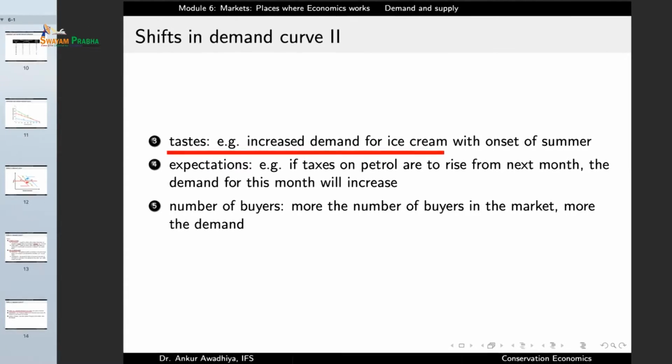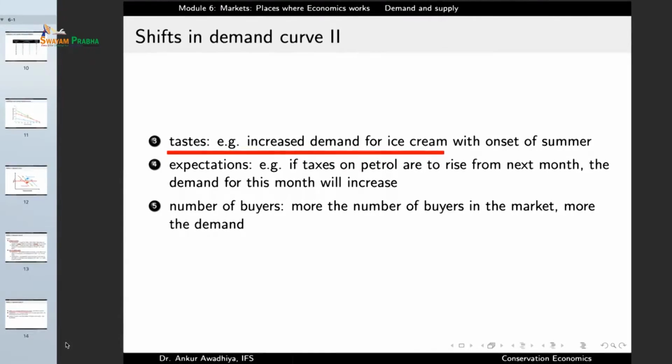So, more the number of buyers in a market, more is the demand. And this especially holds true when there is an economy that is opening up. So earlier in our country, when our market was not an open market, then only the buyers in India were able to purchase the goods that were being produced. But these days, our goods have a market everywhere. They have a demand everywhere. So even a person in the United States might want to purchase something that was manufactured in India.